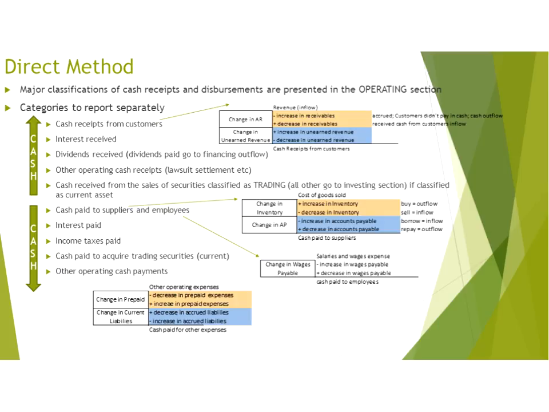So there are some formulas that we need to memorize and understand to be able to prepare the statement of cash flows under the direct method. When we talk about cash receipts from customers, how we're going to figure that out is we're going to start with revenue. So we're going to look at the income statement and find out what our sales, what our revenue, are. This is going to be a cash inflow, right? Well, we know that we didn't get all that cash. Some of that was sold on credit, right? So then we have to say, okay, what was our net change from the beginning of the year to the end of the year in accounts receivable?